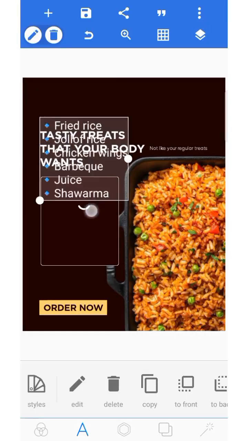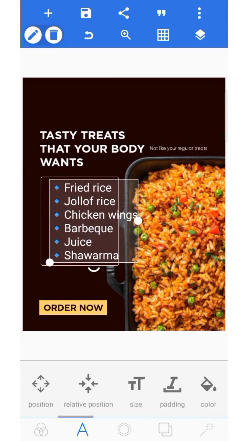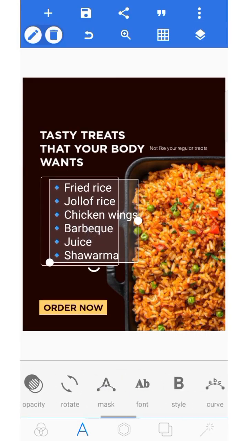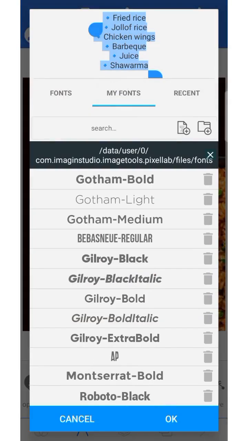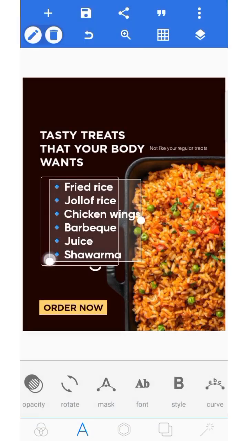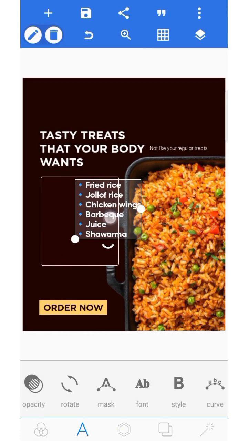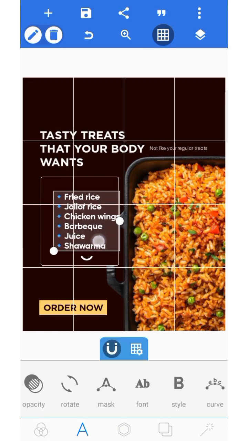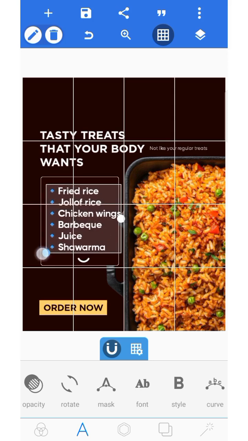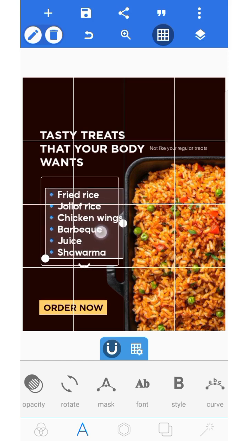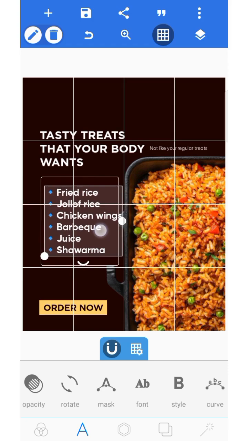So with that, we add our text. Come again and change the font. I'll change the font this time to Gilroy Bold. Yeah, I'll use that. Resize it to fit inside here. Just resize it to fit in.